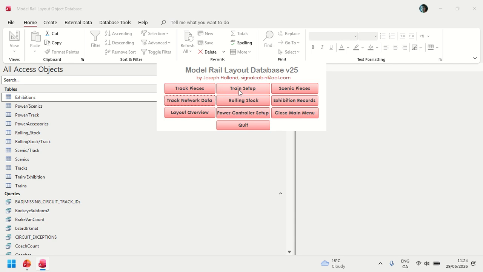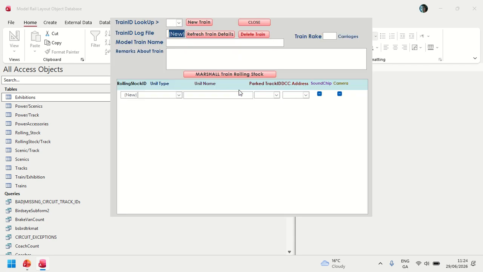I'm now going to go into the train setup again. So as you can see, there's no train at present. So I'm going to add one. So take note, folks, before adding any rolling stock at all, you must have a train.